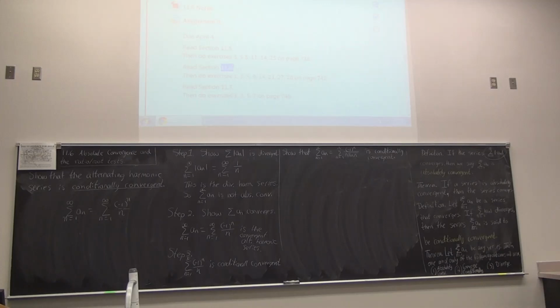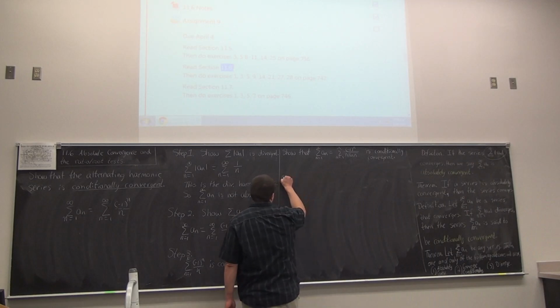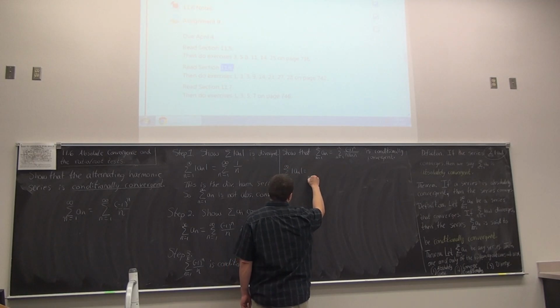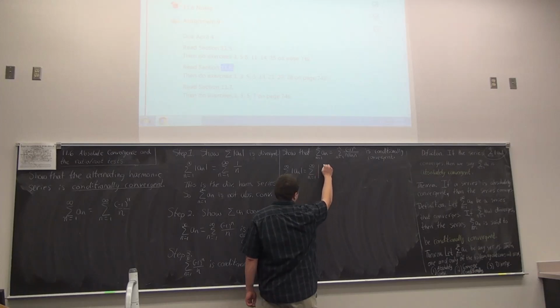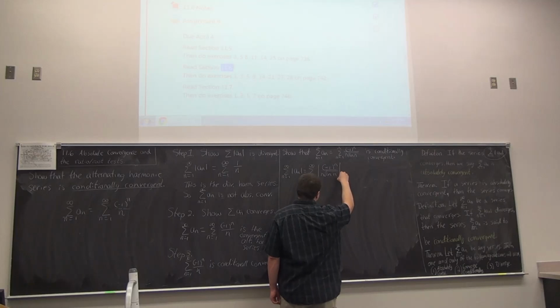Really, we're just going to redo steps 1 and 2. Well, you could do step 2 first if you'd like. They can be done in any order. First thing, maybe let's take the absolute value of everything, because that is the new technique in this section. So we'll look at the sum as n goes from 1 to infinity of the absolute value of a_n. This is the summation of the absolute value of (-1)^n divided by n times the square root of the natural logarithm of n.